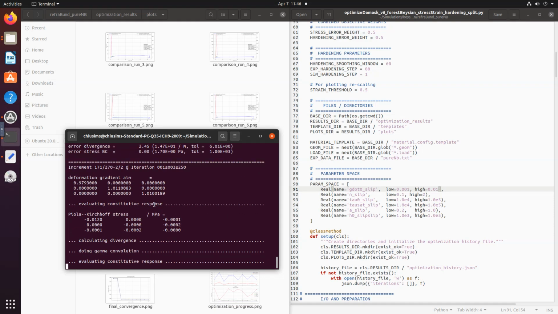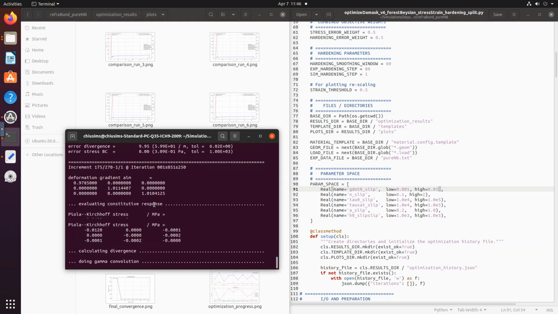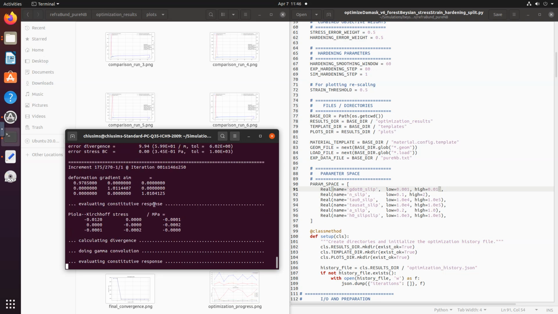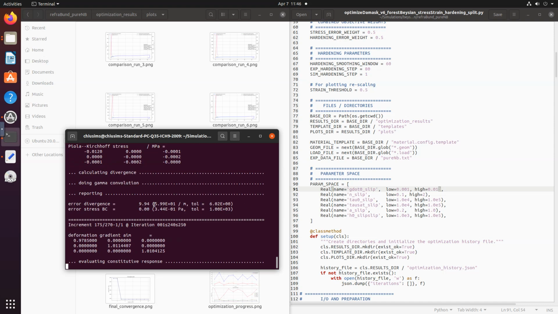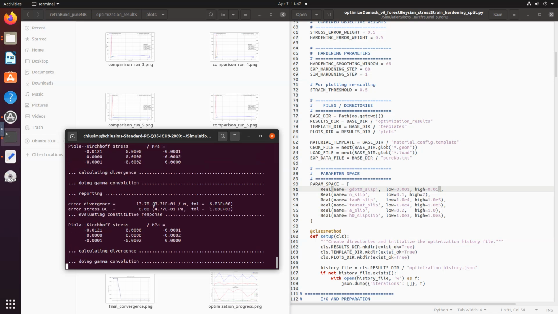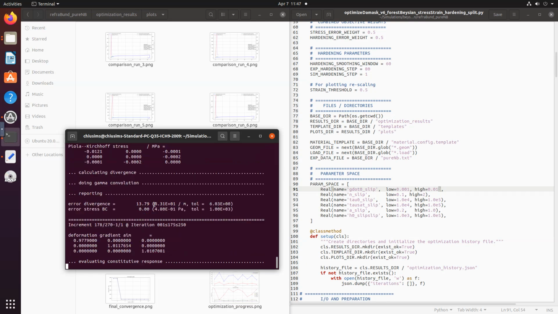I wanted to say something. The load file that I've defined is only for up to 5% of the strain. So I'm still not comparing my whole experimental stress strain curve with the numerical simulation curve. For now, I'm just trying to find this space.